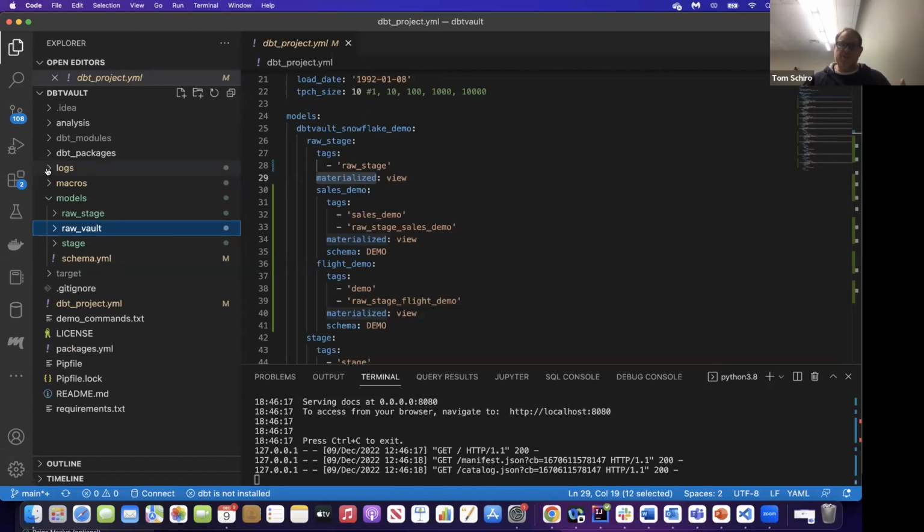So while all this is configurable, when it comes to your project, the way you design your team, you really do need someone that understands, or at least can be brought along to understand, some software engineering and data engineering principles. So you still need to know that as far as overall your DBT project. In order to get started with DBT Vault and DBT, in essence, you do not need that.